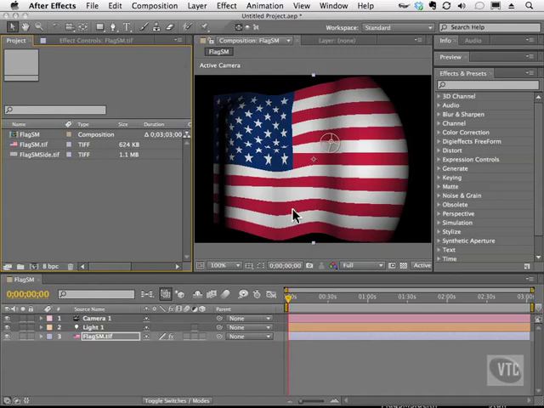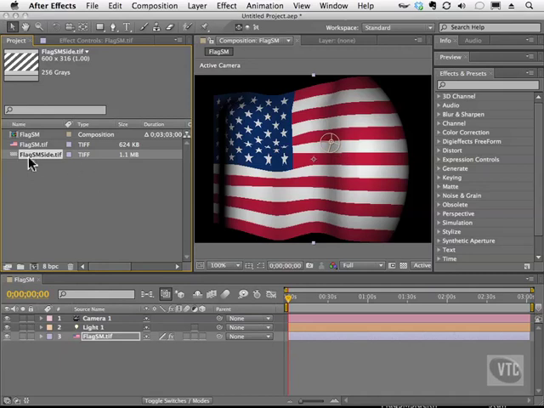Okay, guys, what we're going to do now is the magic part of this lesson. We're going to take that image, this grayscale image, and put it onto this flag to get a realistic flag effect. Now, you'll notice that in Photoshop, I rotated my flag a little bit, and the one you guys have is this rotated version. But even if you don't have the rotated version, you're still going to get the same result. Slightly different direction, though.